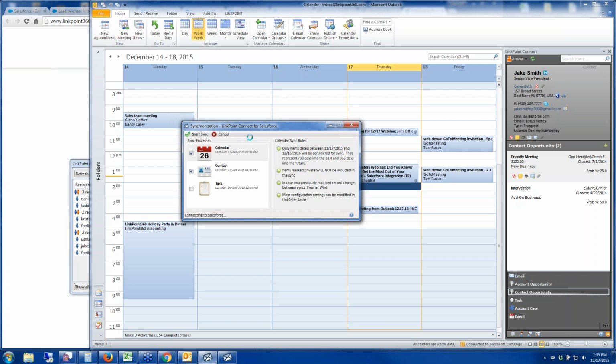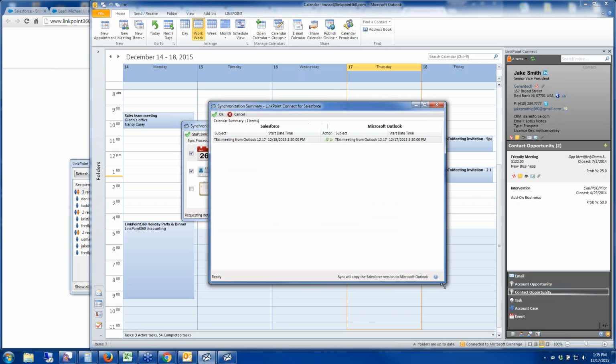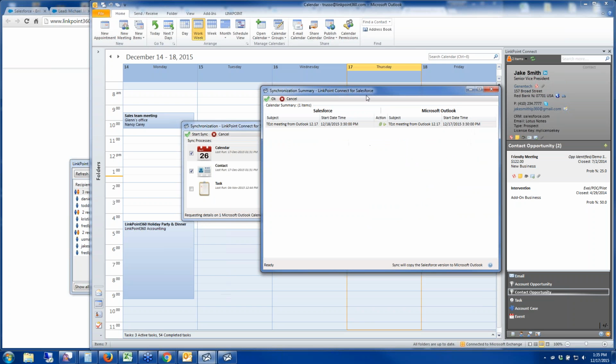Sure. So let's see if this brings up again. I may have to adjust some information. Here we go. Okay. So when we get to the summary screen, and this is just to show you a more visual picture here, the information that is prevailing, or the most recent information that's been updated on either side, whether Salesforce or Outlook, that's going to be the prevailing information. So that is going to update on the other side. So if I made an edit to a synced calendar event in Salesforce, it's going to show me I'm going to update in Outlook, okay, with that updated information.